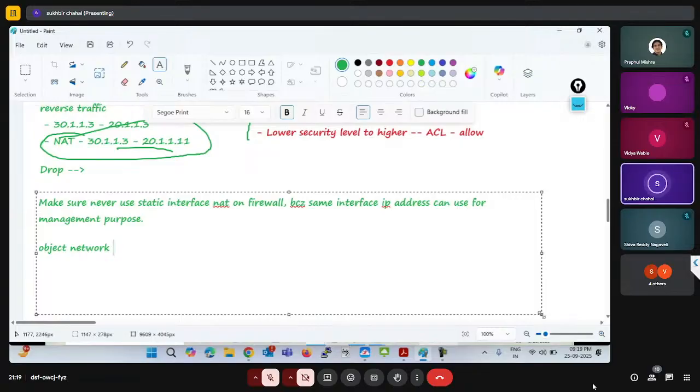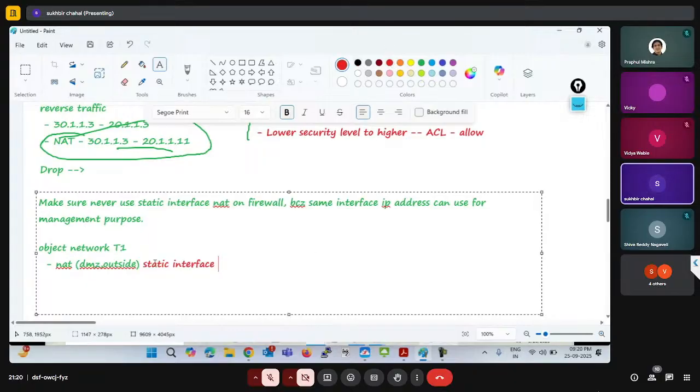For now you must not configure this command: nat, inside or DMZ and outside, after that static interface. So these two words, don't use them together.